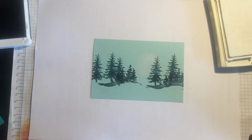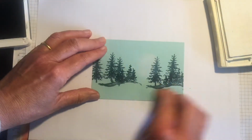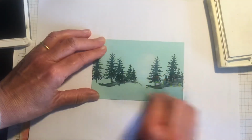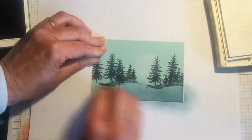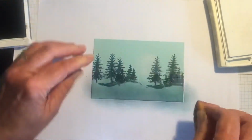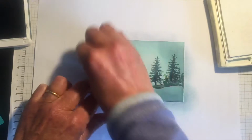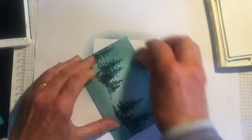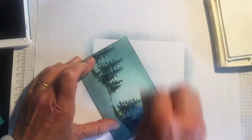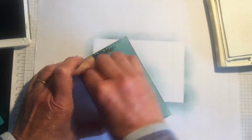And then I'm going to start sponging. So I'm actually going to be sponging in Bermuda Bay to start with, to see how the colour comes out. So you want to do really quick movements like this. I want it to be really dark down here, so probably I'll come back in with Pretty Peacock down there, and I want to do the sky not too much around the moon initially, more around the outside here. I'll try and turn it round so you can see what I'm doing. But you don't want angles, you want nice rounded shape like that.